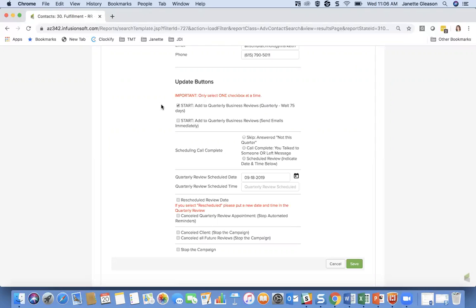So what's going to happen, the contact is going to be placed in a 75-day timer. After those 75 days, those QBR emails will begin. So this contact will receive emails. If you have a booking link to have them self-schedule, they'll be able to click on that link and self-schedule with you. When the emails do begin, that first email is sent immediately. 3 days later, the second request email is sent, and then the phone call to-do will show up on your widget as well. There are other emails as well, but that's just kind of what happens when they first begin.